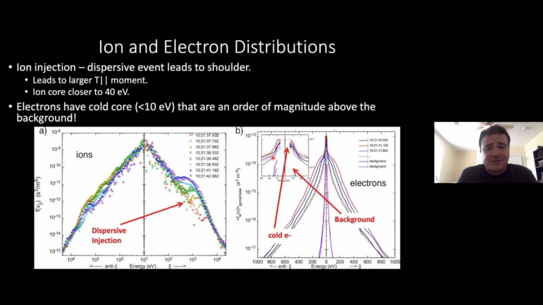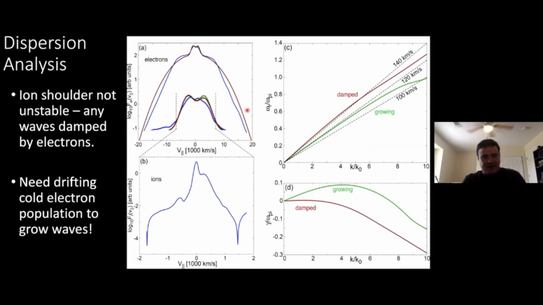Another thing we notice is that there's actually this cold core in the electrons. This is the first time we've ever been able to actually observe this. We're actually able to control our spacecraft potential well enough to observe really cold electrons. And we see this cold core. As you can see, there's a bite out because we can't quite resolve it perfectly. But those are two features that are going to be interesting. So now we can do dispersion analysis and use that numerical method I mentioned earlier. So in blue, that's our fit to our observed distributions for the electrons and the ions.